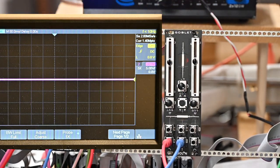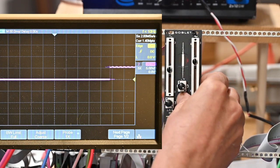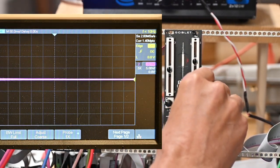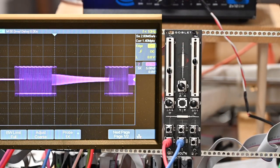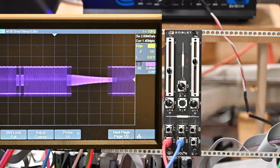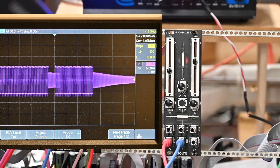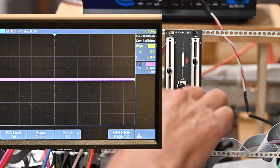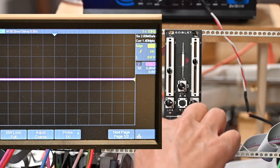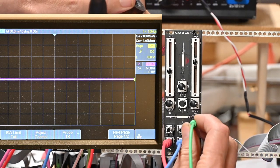Okay, you can hear it tailing off like that. I wonder what that is. It sounds like a cap discharging, of course. So I'm going to assume right now that these two jacks are for CV, for frequency and whatever. So I'm going to go ahead and plug an LFO in here.